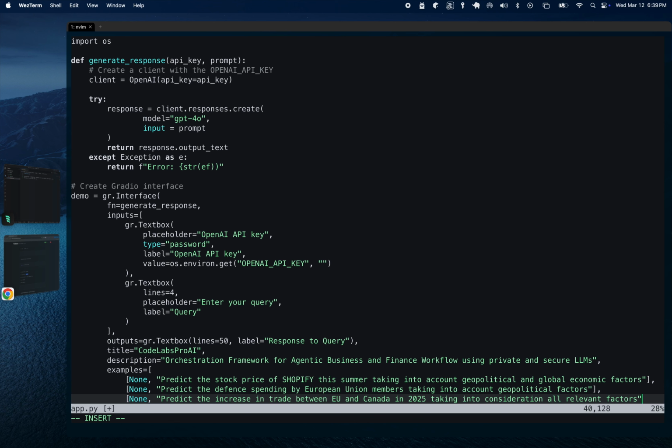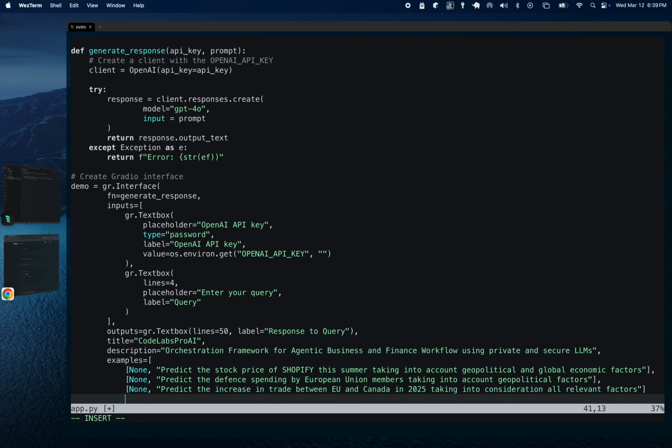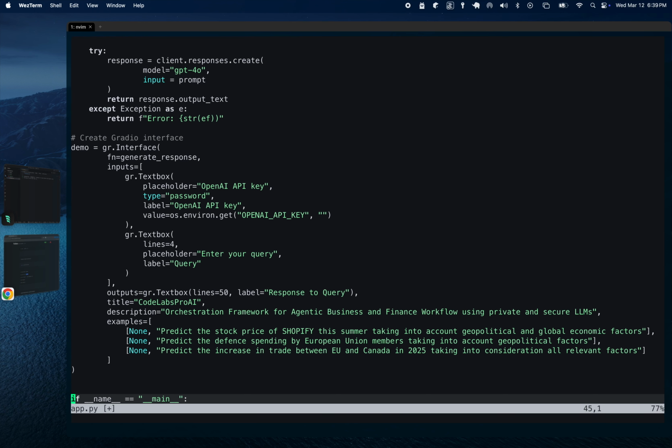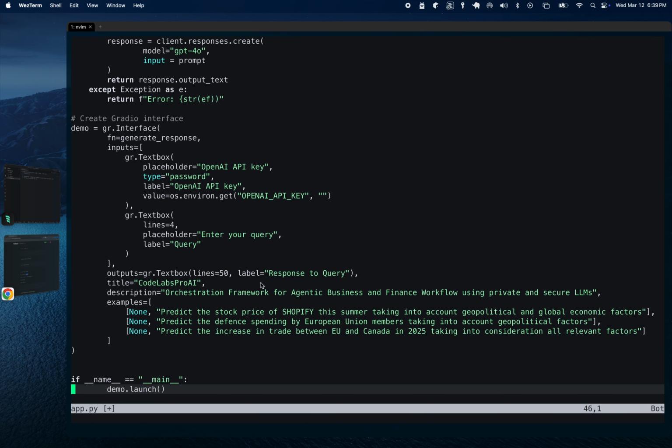So this is like a deep research of not just markets but also global geopolitics. And now we have our demo function. So our demo function, demo.launch is what we are calling, and that should run.